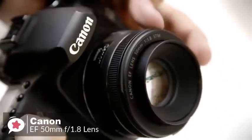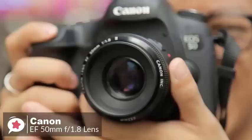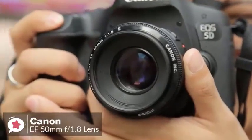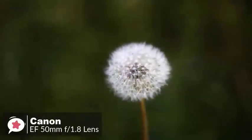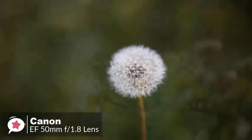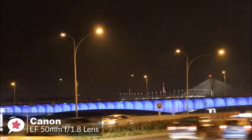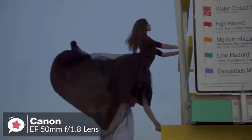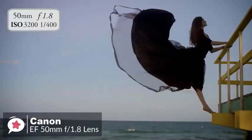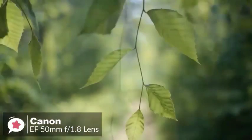Polarizer users should be pleased that the 49mm filter thread doesn't rotate on focus. As for performance, compact and lightweight, an outstanding walk-around lens, Canon's EF 50mm f1.8 STM is a great entry into the world of EOS prime lenses. With an 80mm effective focal length on APS-C cameras, or 50mm on full-frame cameras, it is an excellent prime lens for portraits, action, and even nighttime photography. Its bright maximum aperture of f1.8 helps it excel in low light and capture gorgeous sharp images and movies with beautiful background blur, thanks to its circular 7-blade design.